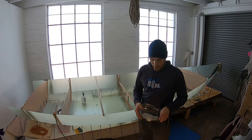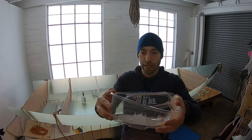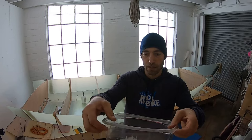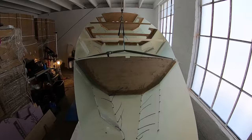And you can really see that when you start playing around with disposable plastic food containers. So basically, this food container is really flimsy, but then when I add the side deck, using a similar amount of force in my hand, you don't see nearly as much twist front to back. 120 pounds in G10 and plywood.